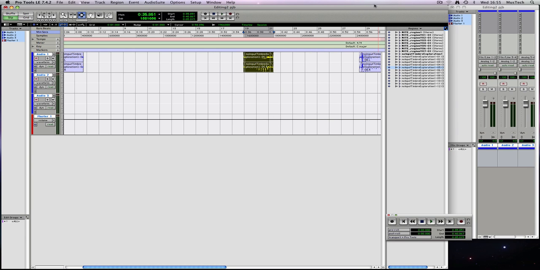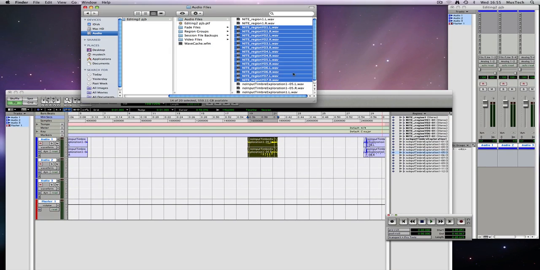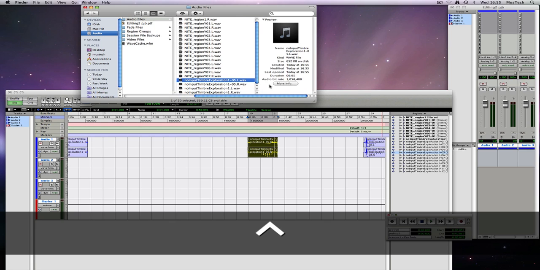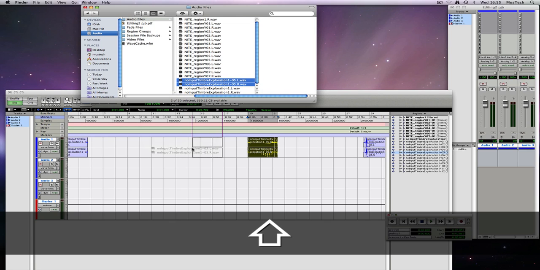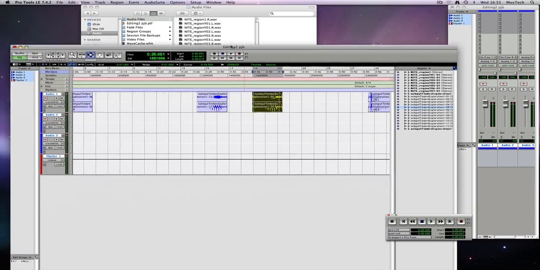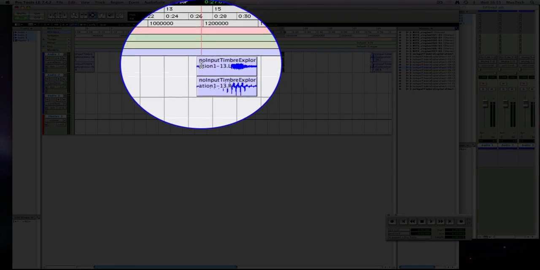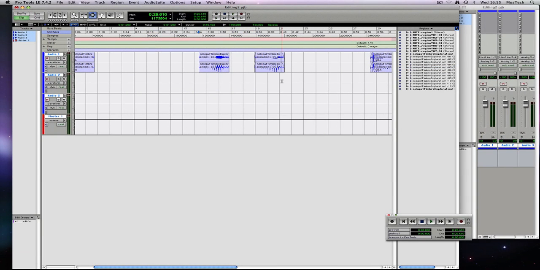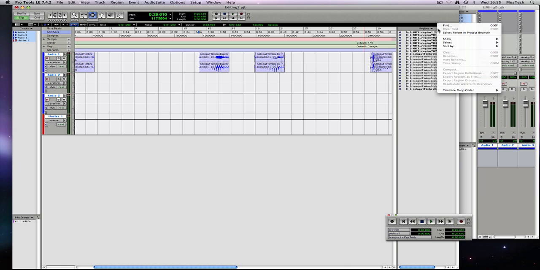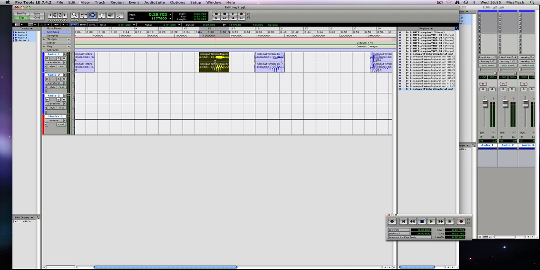Now, if I were to re-import that particular region, which should be, there you go, there it is, back onto the same track. You might already be able to see that it hasn't captured the fade in and fade out information that I had. It just starts very abruptly and it will finish very abruptly. So this Export Regions as Files does not work to keep your fade in and fade out information.